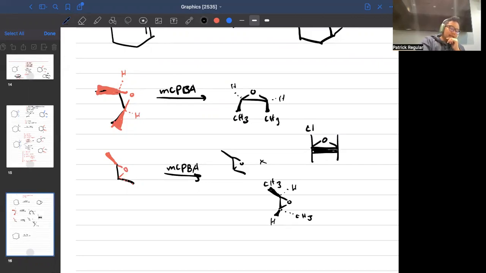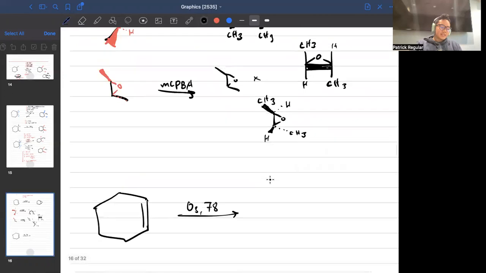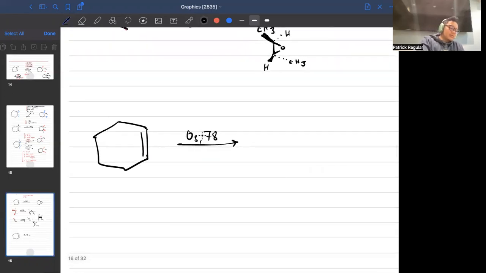All right. CH3, CH3, H, H. It shows that it's trans, perfectly acceptable. Don't worry about it. We like that. You show that it's trans. You'll see that when we get to stereochemistry, there's R and S and all that stuff. You'll see it, but that's acceptable. Okay, that's oxidation. Now let's get to ozonolysis.